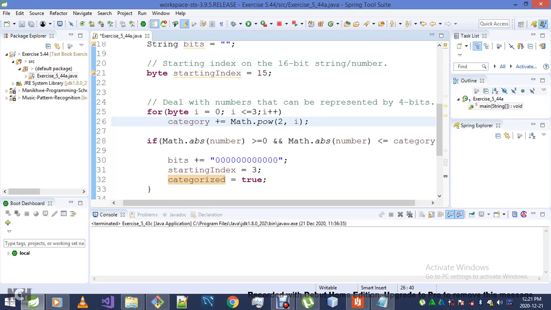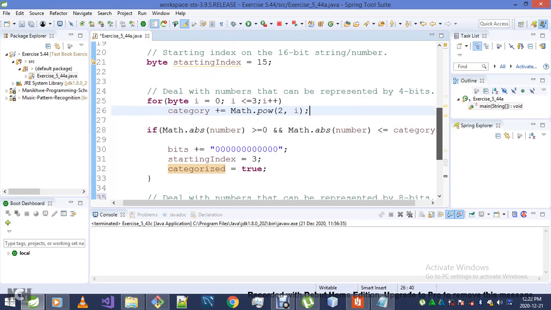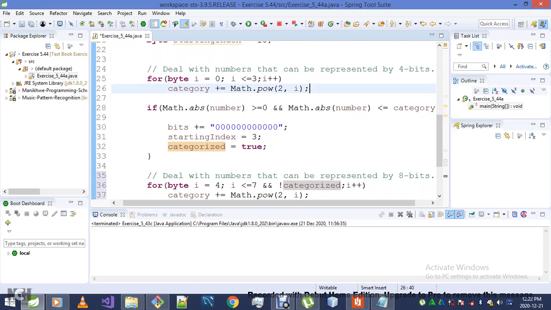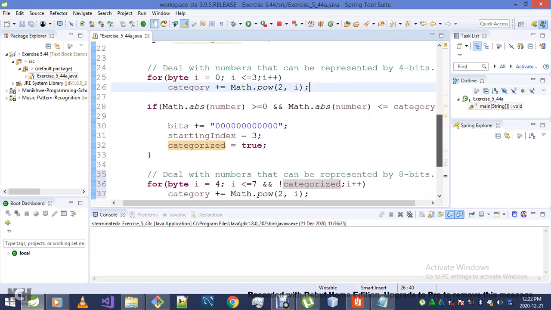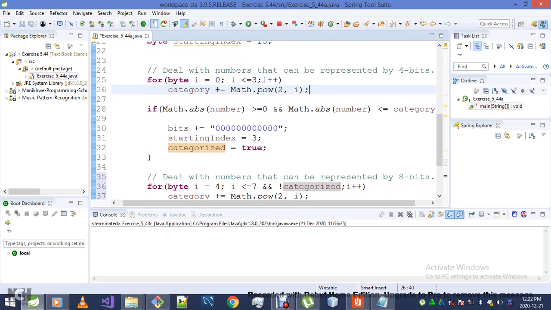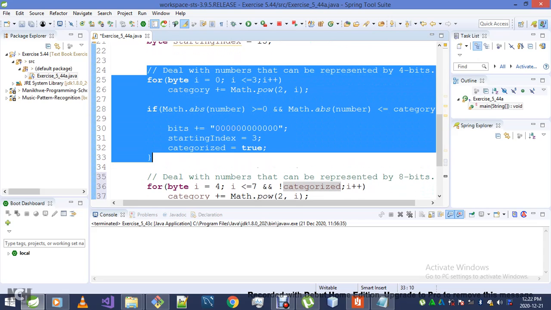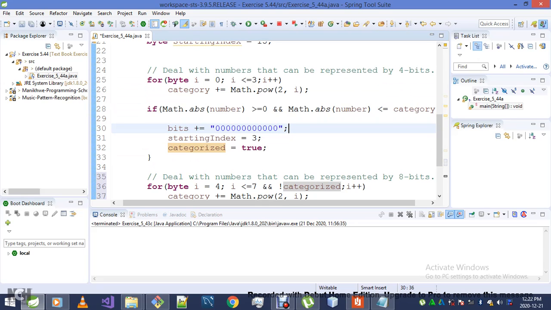So we've got 15 because it's 7 plus 8. Now we've dealt with all of those. So this is only for numbers less than or equal to 15. Starting from 15, we're going downwards all the way to 0.